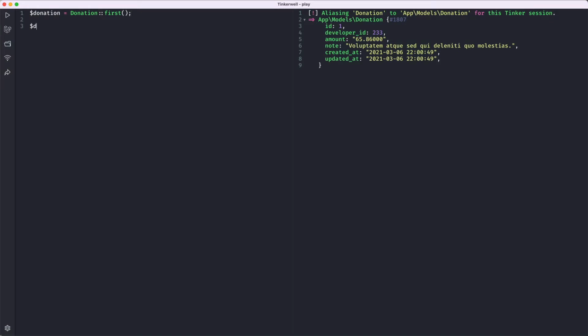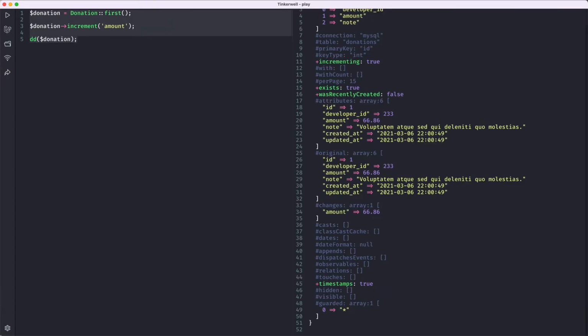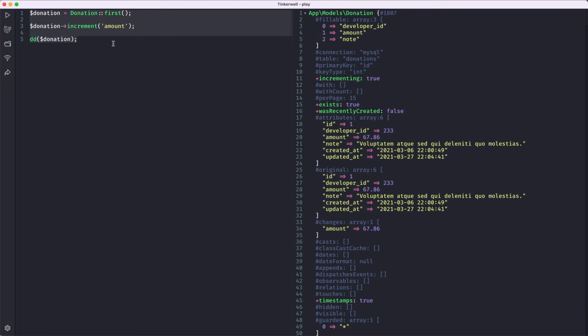So let's try to increment this. We can say donation increment, pass the column that we want to increment, in our case amount, and run it. And let's after this display the donation. If we run it, we see that it was increased from 65 to 66. If we run it once more, it increased again.